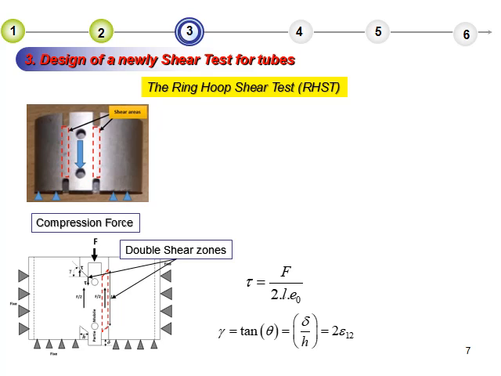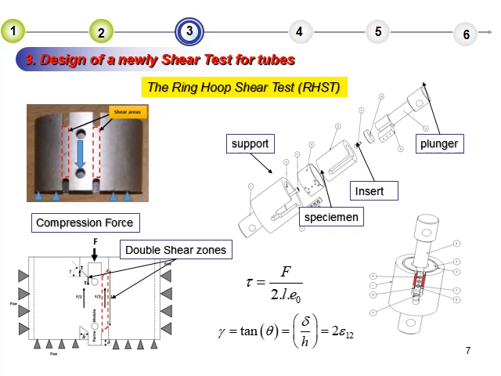This specimen has a double shear zone between 4 notches. Another mechanical tool is designed and manufactured to handle the specimen during the test. The Ring Hoop Shear Test specimen is maintained concentrically and blocked between the insert and the support of the loading device. The plunger element is gripped to the free central area of the specimen with screws. The upper grip of the tensile machine is fixed to the plunger element and compression loading is applied. The shear stress and the shear strain are given by the following equations.